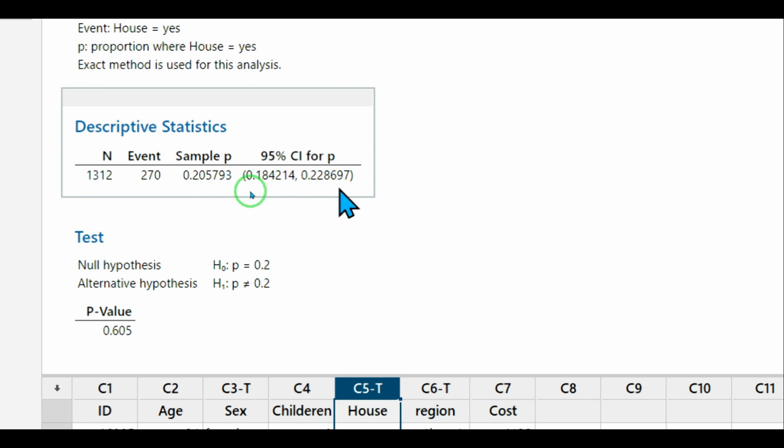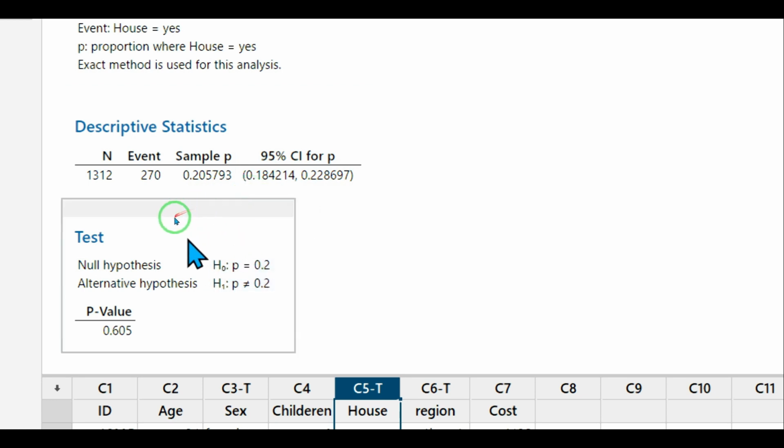And since we have 20% in the null hypothesis, our p-value has been calculated as 0.6, which is above 5%, and we cannot reject the null hypothesis in which we have 20% as our proportion.